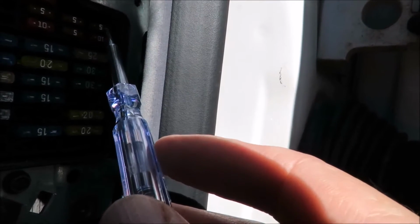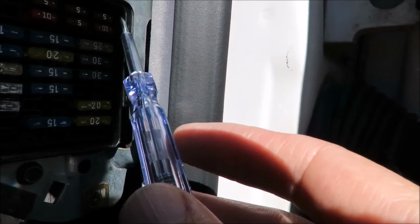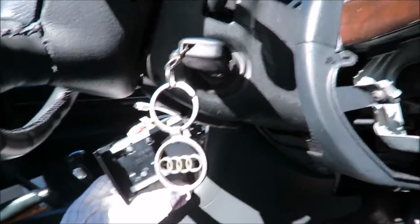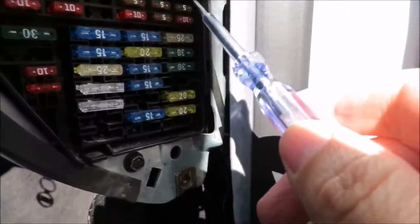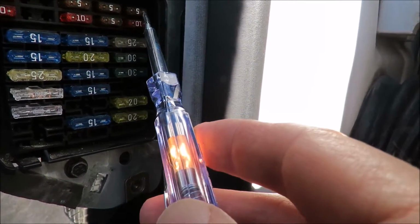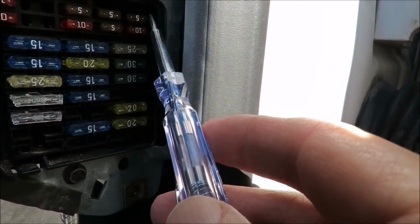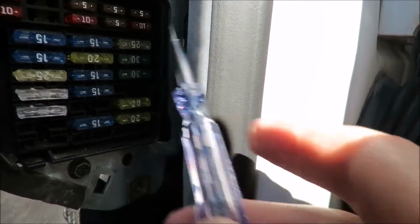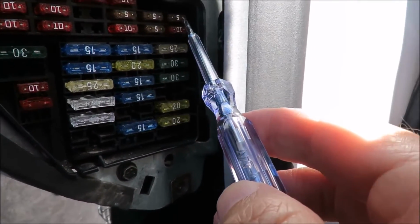I tested them with the test light that was supplied with the DVR, and right now you see nothing's happening. But if I turn the key to the on position, watch the light now. If I touch that, you're going to see the light come on. See there? It's live. So these two are live, and I'm just going to turn the key back off, and they will not be working now.